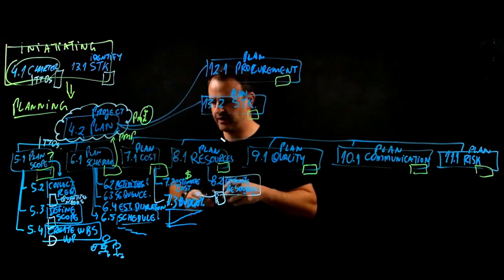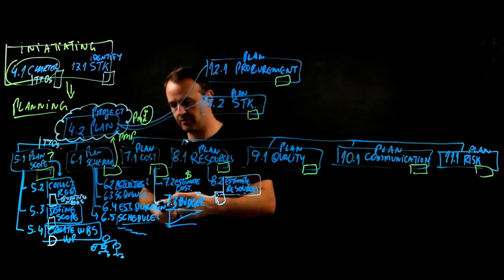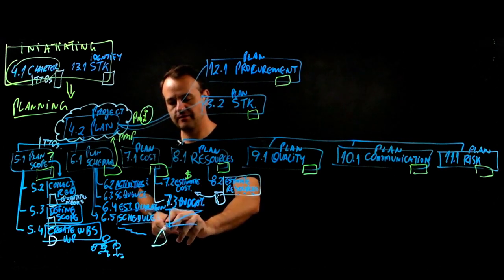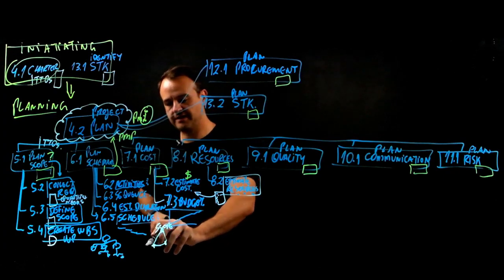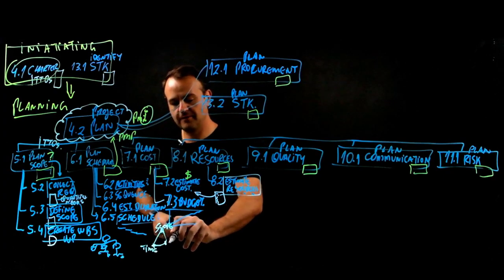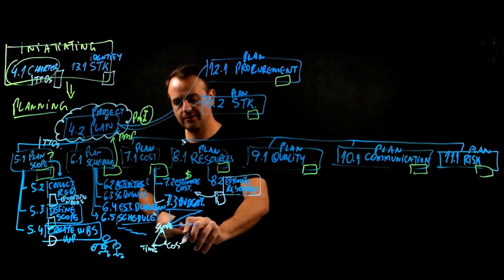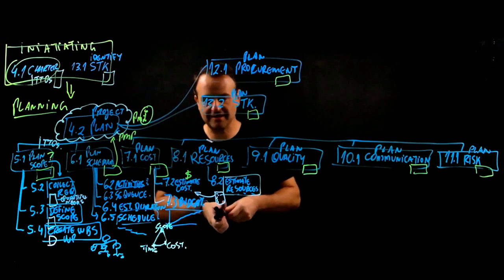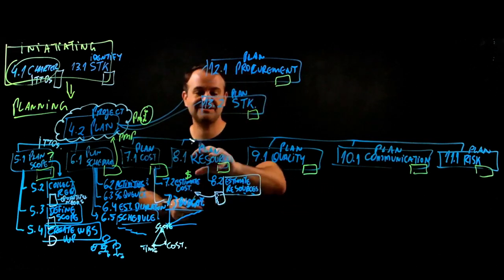Alright, so now that we have the scope, time and cost, we have the triple constraints, scope, time and cost. These are the baselines. And on the baselines, we are going to now move forward to what we call subsidiary plans. And I just noticed that I made a mistake here.